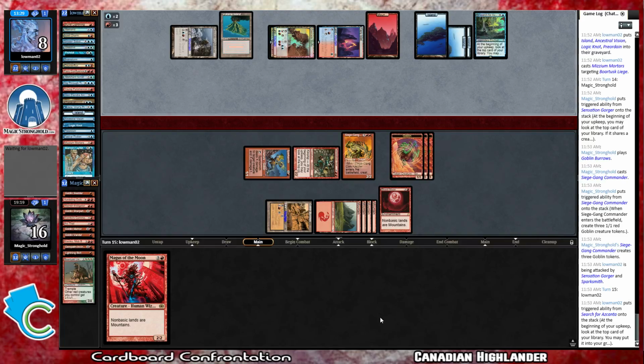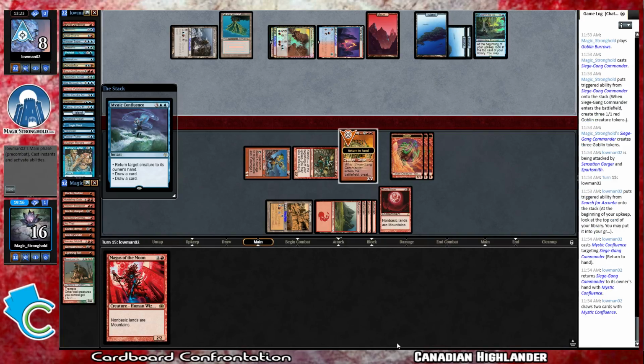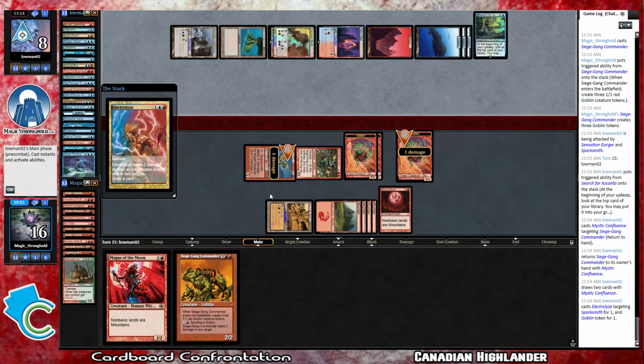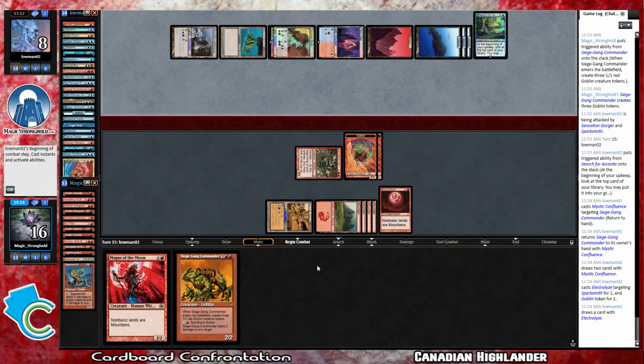So you have what? I'm going to bounce the Siege Gang Commander and draw 2 cards. You got something. Electrolyze? I did, yep. I'm going to Electrolyze some of your dudes. Nice. All right, your go, my friend.